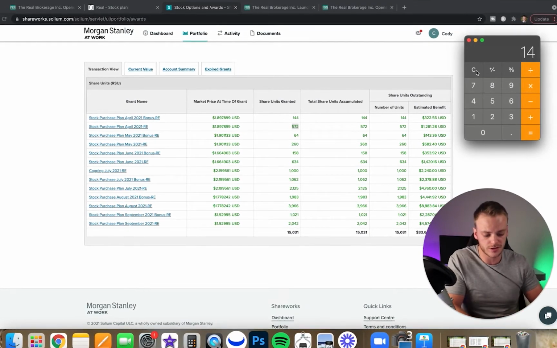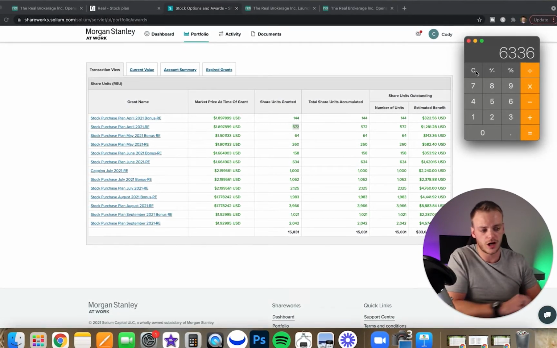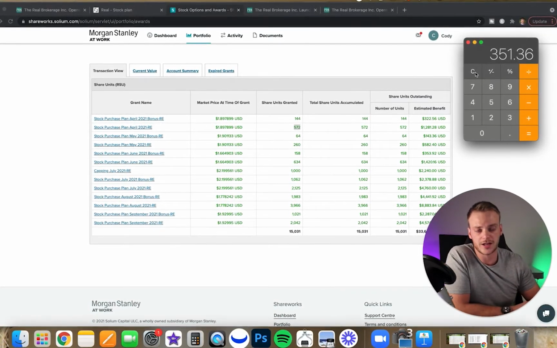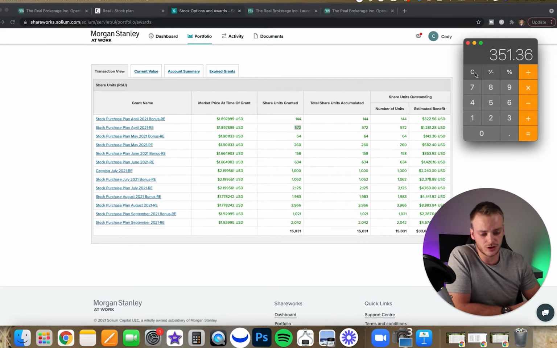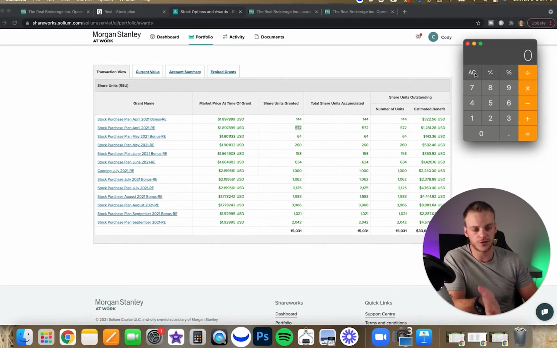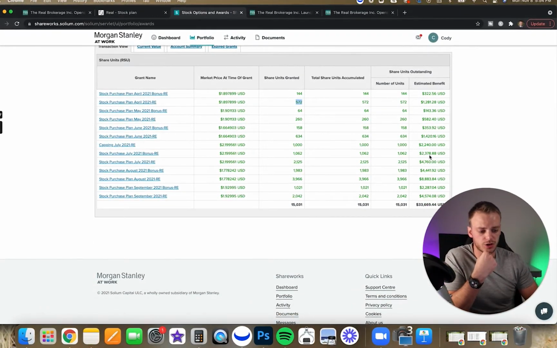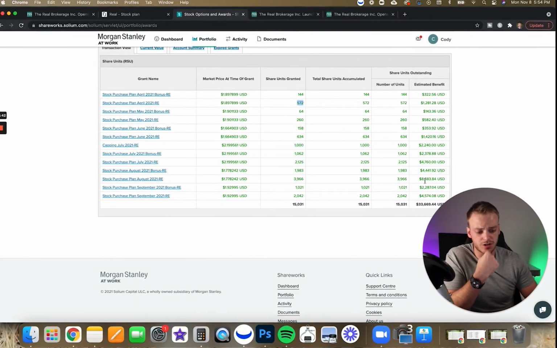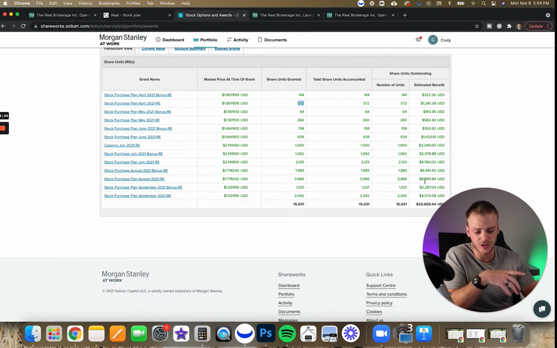So this is massive when it comes to building your wealth here in real estate. This is something that not many companies are doing, and it's an absolute game changer if you're a real estate agent looking at this company. This is just a rough overview of how the stock works. You can see that the numbers get even bigger as we go down into the year, as I close more deals and increase this amount that I'm spending and purchasing stock with.